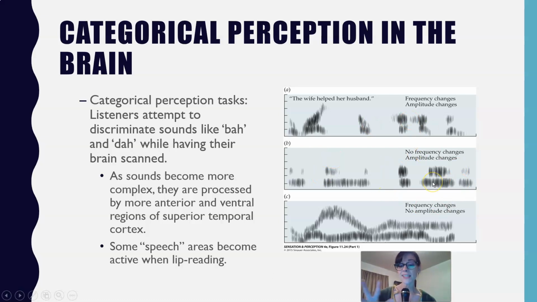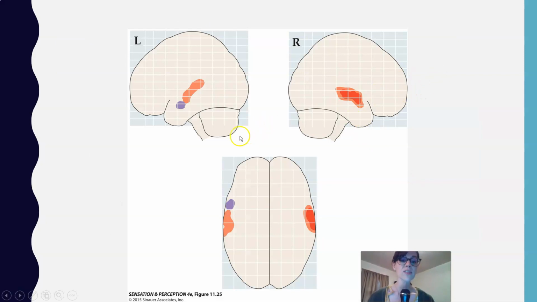When you're presented with these hybrid sentences that produce very degraded, non-speech-like sounds, you can see some of the major areas that get involved. In particular, as things become more speech-like, this area in purple becomes especially active, but a variety of different speech and non-speech sounds will also activate other portions of the superior temporal lobes, both on the left and the right. Really, only the left side is particularly tuned to those speech sounds, and this corresponds quite a bit to Wernicke's area.